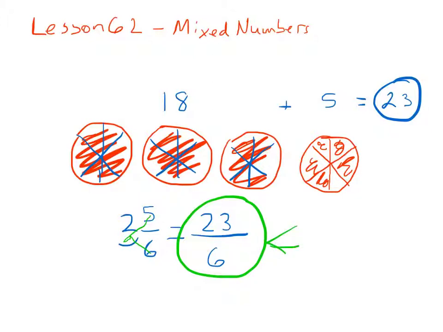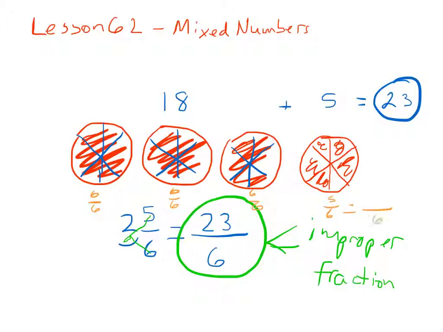So this, if you remember, is an improper fraction because the top number is larger than the bottom number. Okay. So again, if you wanted to look at this a little bit differently, you could say this is 6/6, and this is 6/6, and this is 6/6, and this is 5/6. And so the denominator will remain 6. If we add all those together, 6 plus 6 is 12, plus 6 more is 18, plus 5 more is 23. So lots of different ways to find this type of problem.